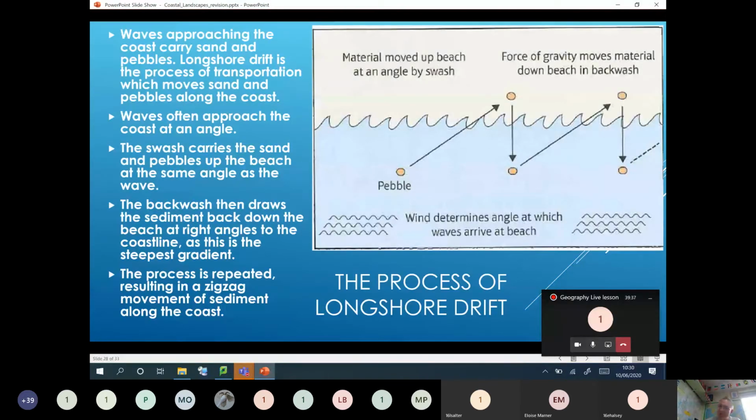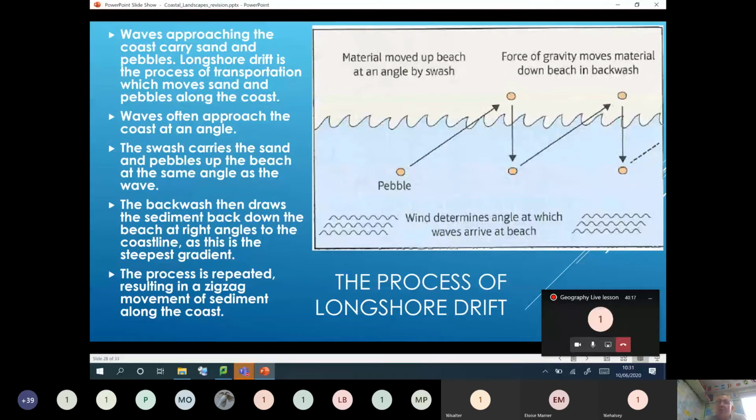Next thing we need to go on to, and again, this is all things we need to know for that exam, is longshore drift. You need particularly this diagram here. So you need to be able to explain what longshore drift is and how it works. You could write it as bullet points if you want to in that space, or you could do it as a diagram. Now, obviously, a key thing that we have talked about in the past is if you're drawing a diagram, there should be sequence on that diagram. So this happens first, this happens next, this happens.